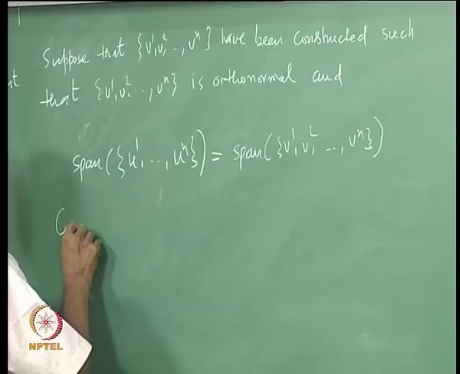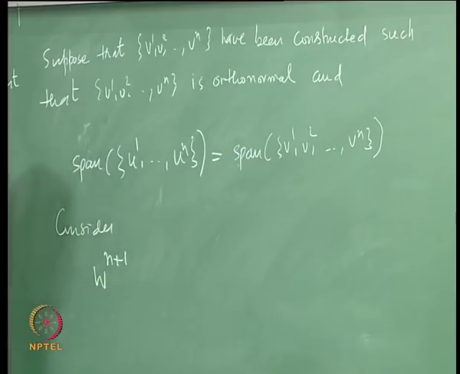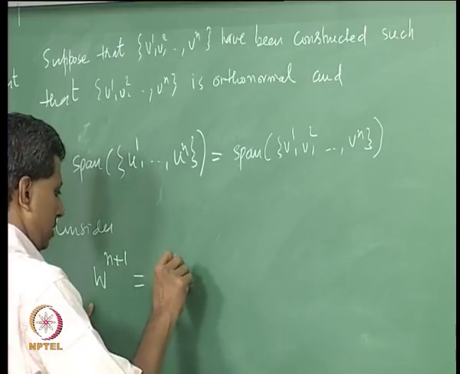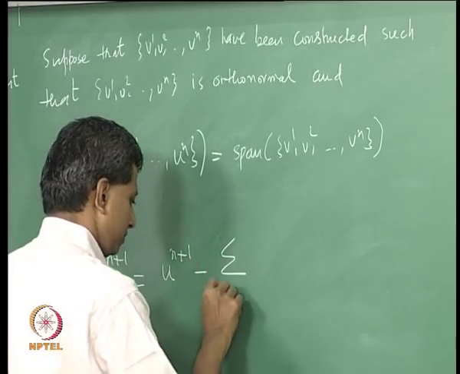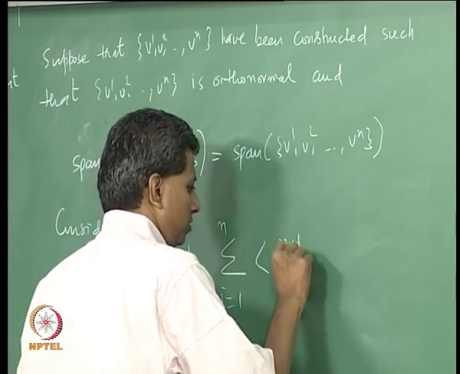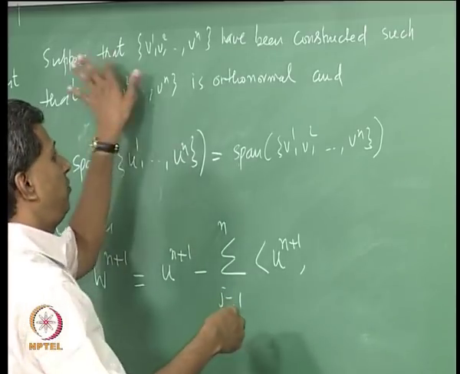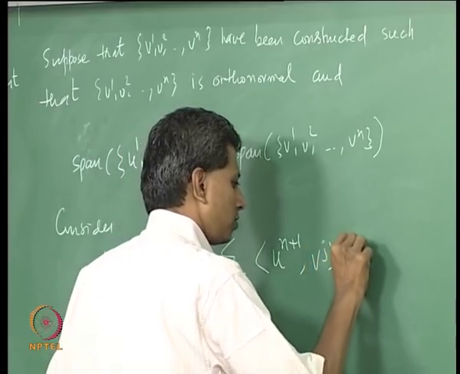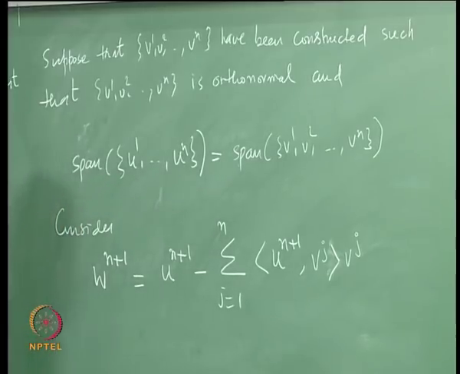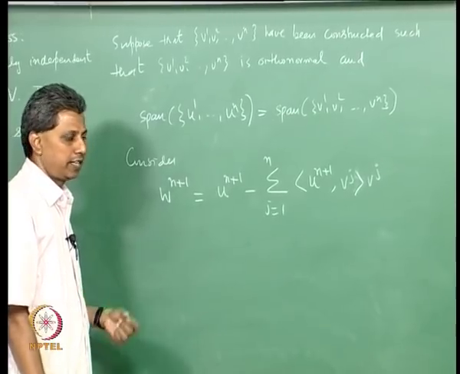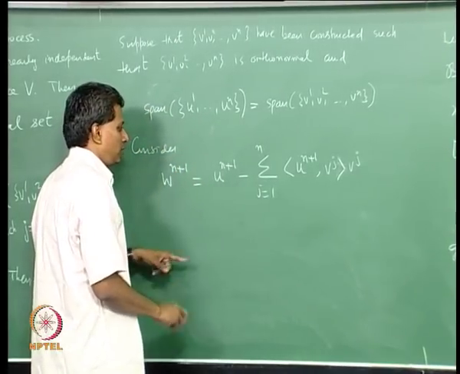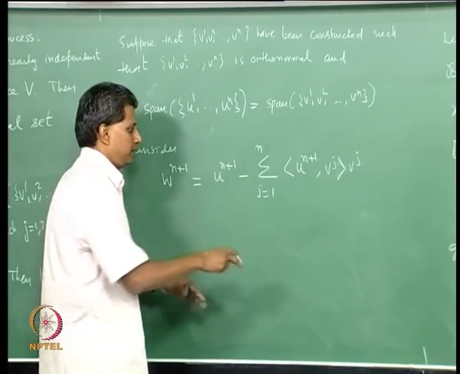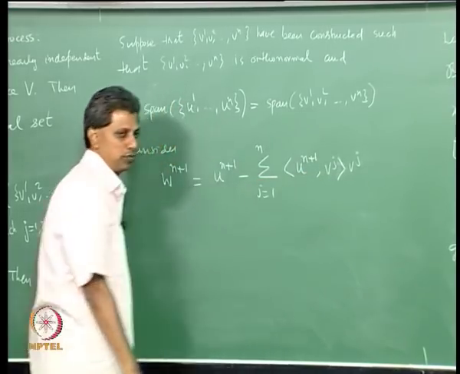That is done as follows. Consider the vector, it is a new vector that I will define. I have n vectors v1, etc., vn. I define a new vector wn plus 1 as follows: let us take un plus 1, the one that we started with, and then subtract the following sum, j equals 1 to n. Take the inner product of un plus 1 with each of the vectors that we have constructed, each of the vectors v1, etc., vn, vj, and then multiply that with vj. There is a geometric significance to this, but this can be explained only a little later. Remember u1, u2, etc., that infinite set is given to us. So I know what un plus 1 is. I have computed v1 up to vn, only those I am using here. So I subtract this from the vector un plus 1.